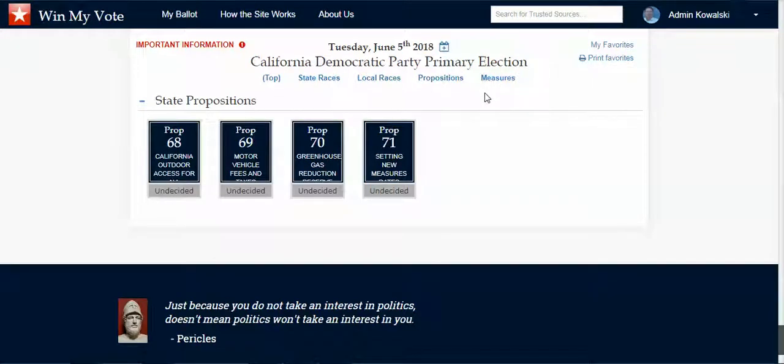And again, this is early on, so I think these are the only propositions that are certified at this point. As far as the local measures, I don't think there are any certified for San Francisco yet.